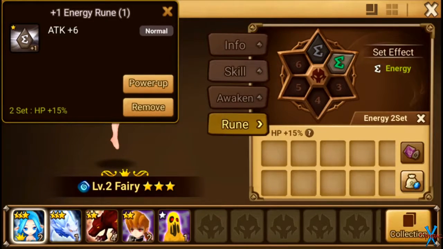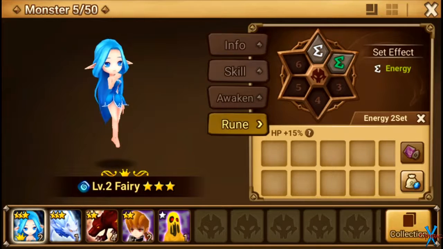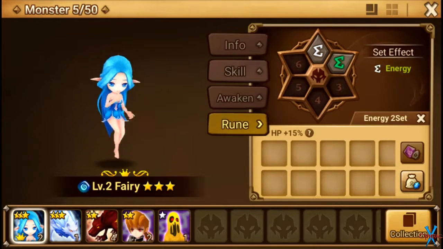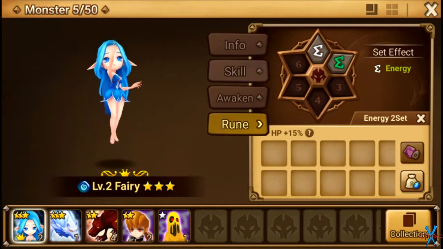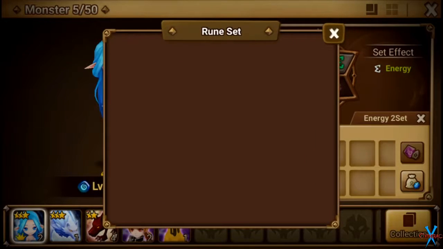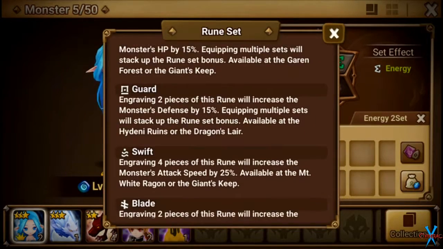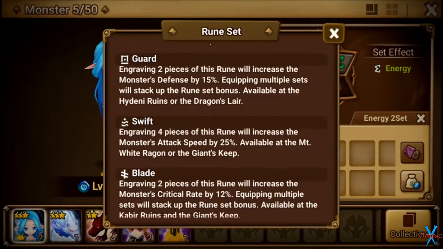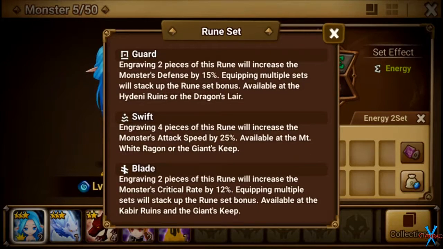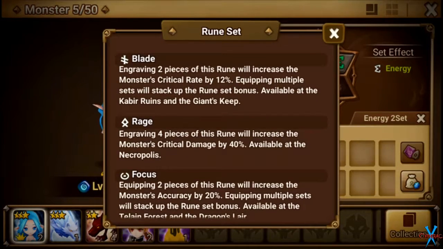Now if we click on the energy runes, for example, next to the X it says energy 2 set. So you have to have 2 runes to get the set bonus, which tells you right next to the small question mark. And if you click on the question mark, it will tell you where you can get these runes, how many you need to get the set bonus, and what the set bonus is.